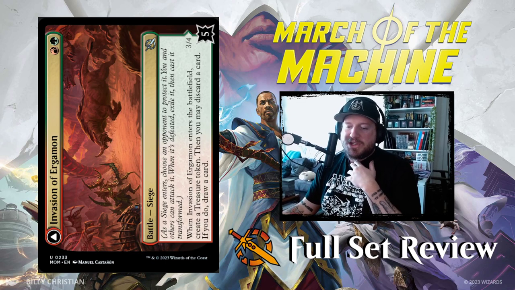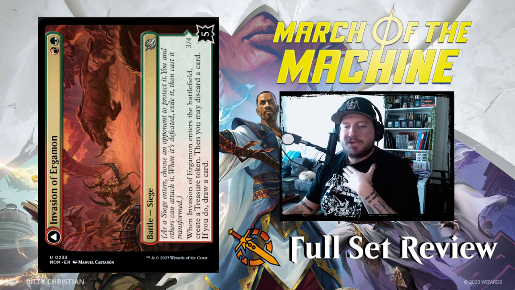Next up, we have Invasion of Ergamon. Red and green for a battle siege. When Invasion of Ergamon enters the battlefield, create a Treasure token. Then you may discard a card. If you do, draw a card. It has 5 counters on it.